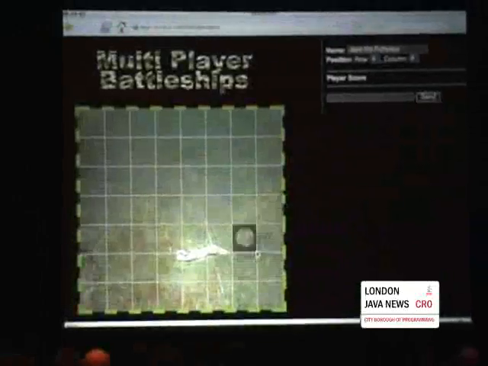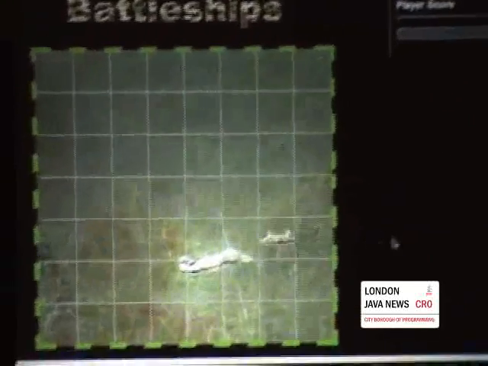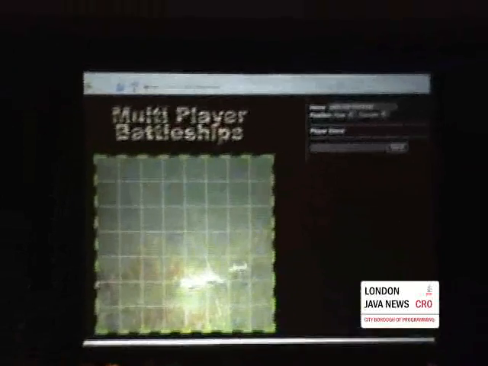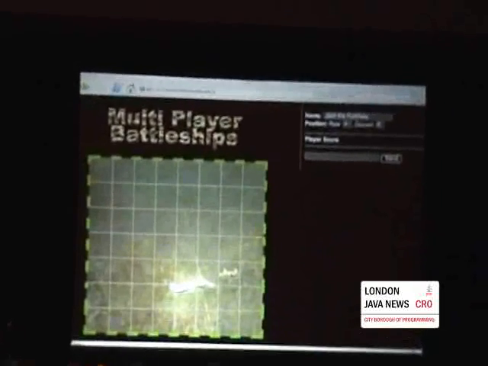And all we need to do now is save, flip back, get rid of Firebug, and you'll see there's a boat there now that corresponds to the position that we are. So that's all set up. We've registered, the server knows about us, and we've done some quick manipulation of the web page.